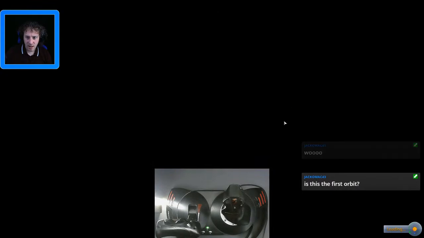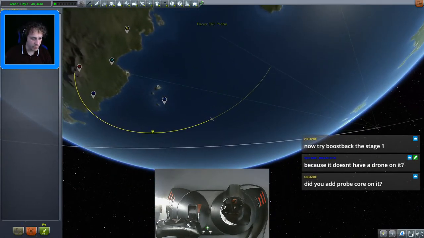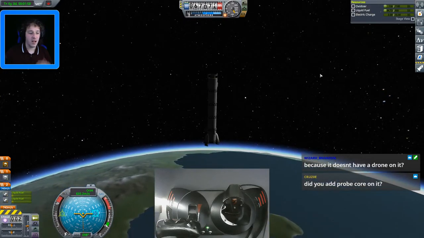Space Center. Can I go that way? Quickly. Load. Tracking station. Got it, whatever. Which one am I on? This one. Fly. I did add a probe core on it. Here we go. It's ran out of electrical charge.